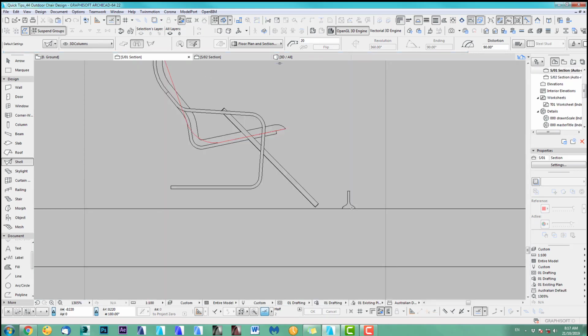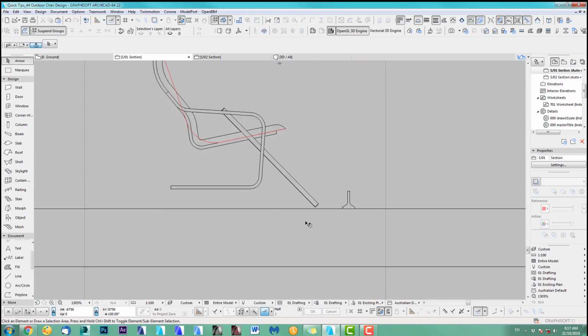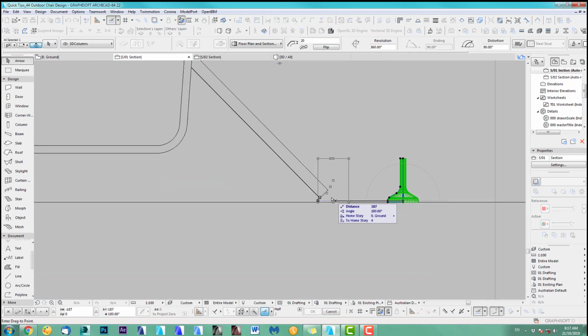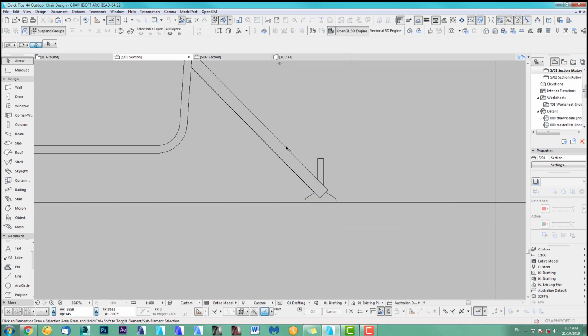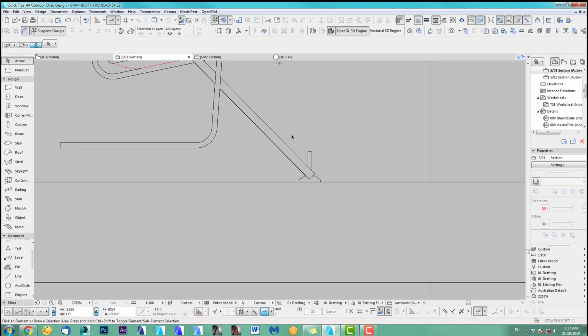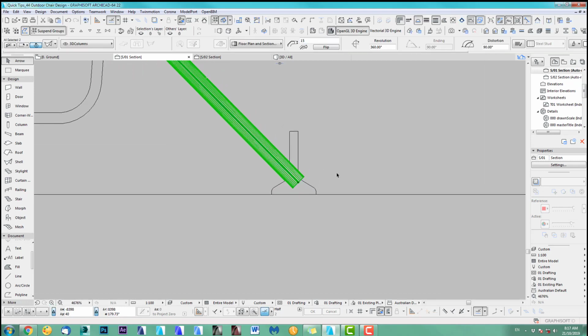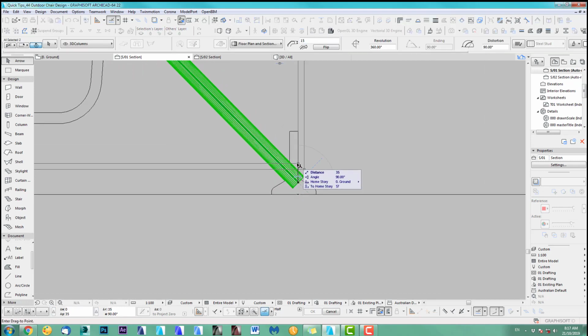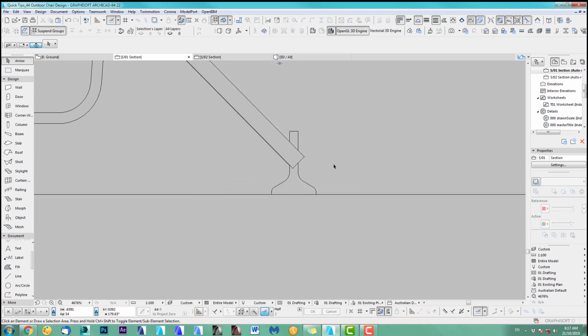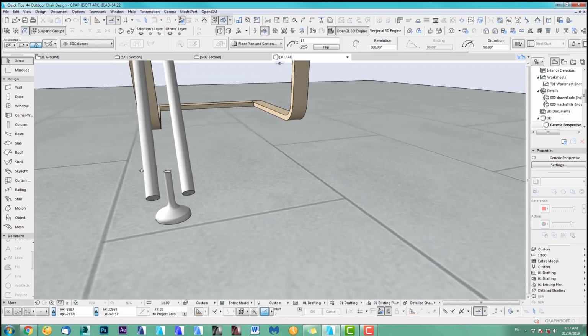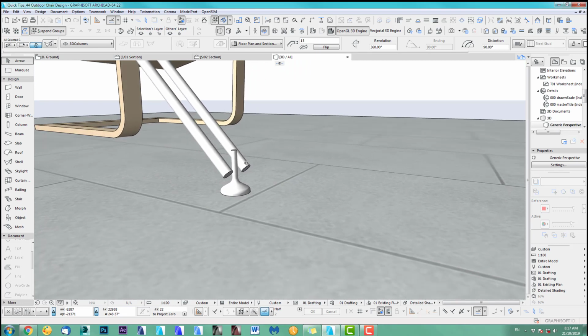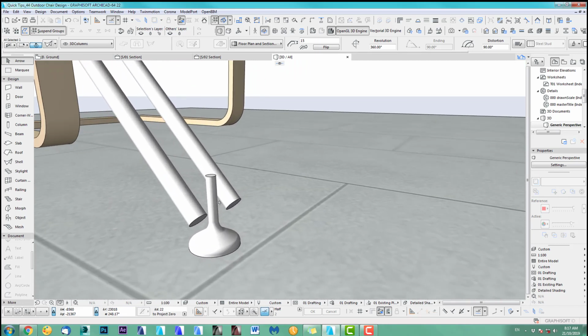We will just have to cut this down a bit, not a problem. So you see I do a lot of drawing in the section now, which is quite nice and easy to do. So we move that over here, and let's just select those ones. Not sure if I get both, but let's have a look, and we drag this up a bit. What we got? Yeah, that's pretty good. And then I do a connection in between.